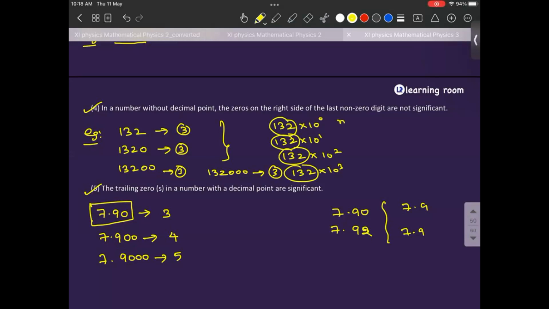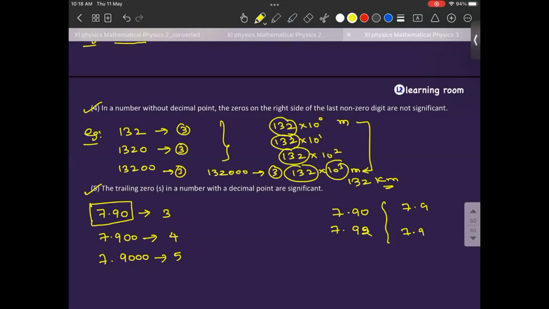For example, if I had represented this in terms of meter, I would have written the same reading here in terms of meter, which is also 132 kilometer. So which is helping me understand? It is only the first 3 digits, which is there before the zero starts, is helping me to understand the reading. That is why in this case, the zeros after the non-zero digit are not considered to be significant, whereas in the fifth case, they are considered to be significant. I hope it is clear. The logic is clear now, right?